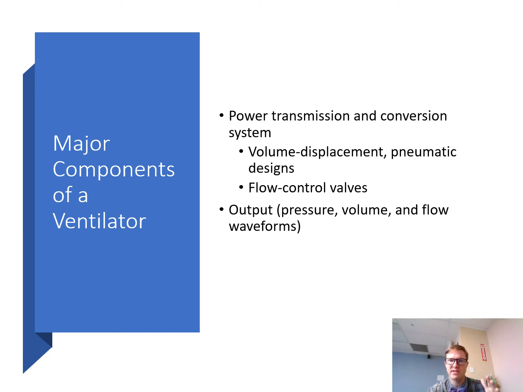So the output control consists of one or more valves that regulate the flow to the patient. So if you look at this from an engineering perspective, and I know you're like, I don't want all this information, but from an engineering perspective, the power transmission and conversion systems can be categorized as volume controllers or flow controllers, right? So when we're looking at volume controllers or flow controllers, that's pretty much what the ventilator is controlling inside to deliver that breath to the patient.